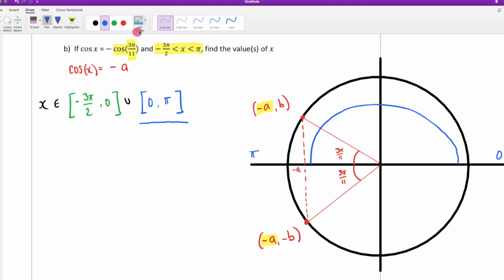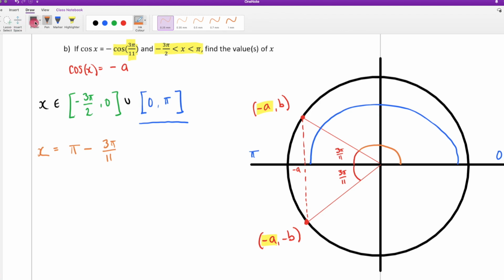So that means now when I'm finding what my angle is going to be, I was correct when I said it was going to be from here to here. That's absolutely correct. So what's that going to be? Well, that means my x is going to be equal to, well, if I know that from here to here, to make a full from there to there, that's pi, 180. But now I'm minusing this 3 pi on 11. I'm going back. So it's like I'm going pi minus 3 pi on 11.